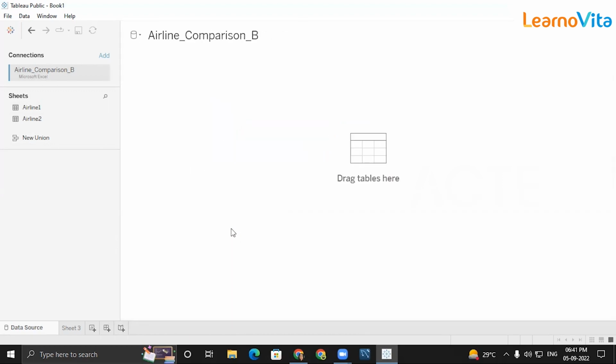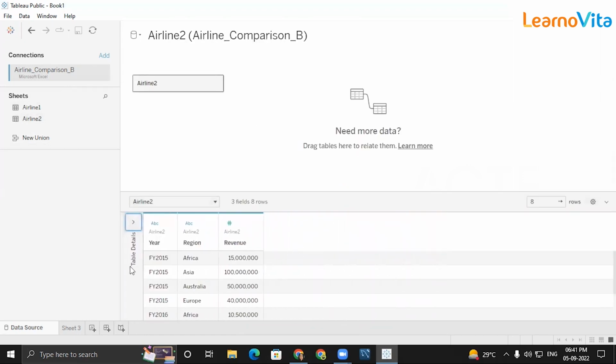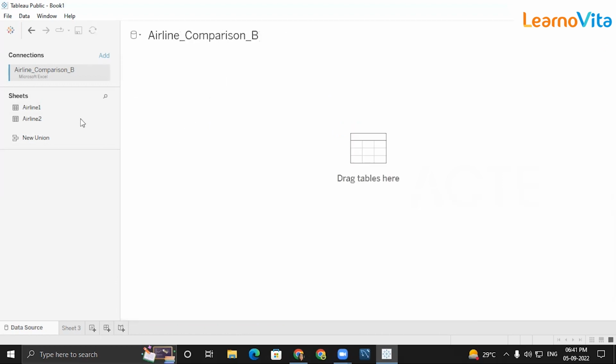I have the same columns, and in airline two, again I have data for Africa, Asia, Europe. By chance, I have created two different tables. So I can create a union using this because the data is the same. The data is not going to change. I have revenue, region, and year the same.